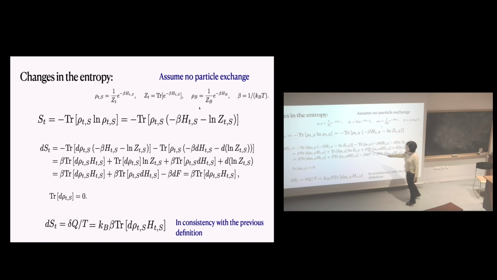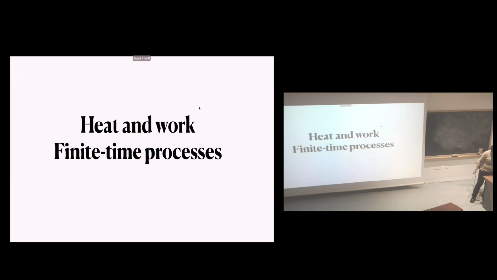So here I worked without putting the Boltzmann constant equal to 1, and then I recovered here in the final expression the Boltzmann constant, and we see that we precisely recover the interpretation of heat I gave before. Okay, so now this is easy. I think most of you have seen this calculation in lectures in your career.